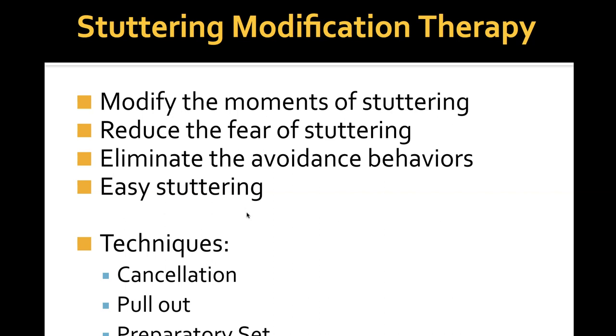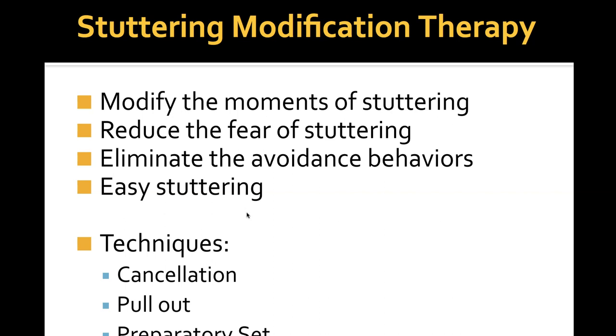So if I'm stuttering, I'm going to stutter, I'm going to pause, and then I'm going to say that word again in an easier stutter. So it's going to sound something like that, where I stutter, I pause, and then I stutter the way that Charles Van Riper wanted me to stutter the first time.